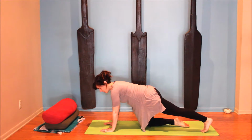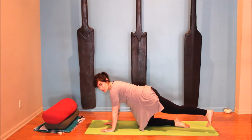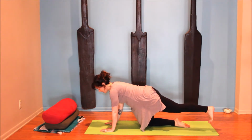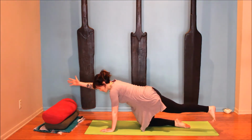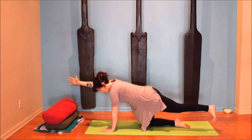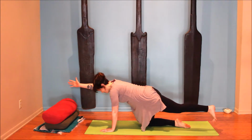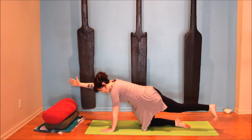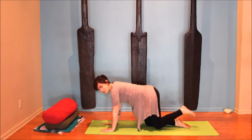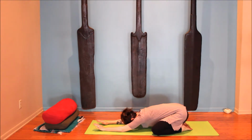And then shifting the weight off that left leg nice and slow. The hips stay strong and steady. Belly draws in, floating the leg if that feels good. Noticing if you've got less weight on the right hand. If so, that's great. You can hang out there or you can reach. Again, breathing, engage that Mula Bandha, draw the belly in. And then exhale back to child's pose. Nice wide knees, sitting back and resting down.